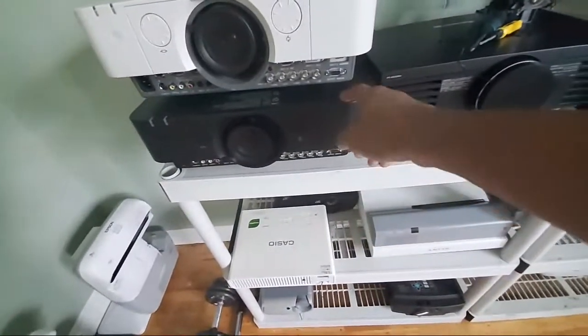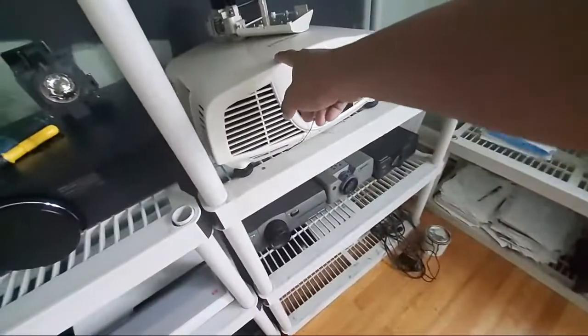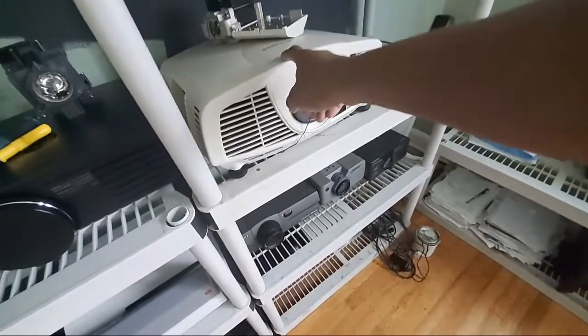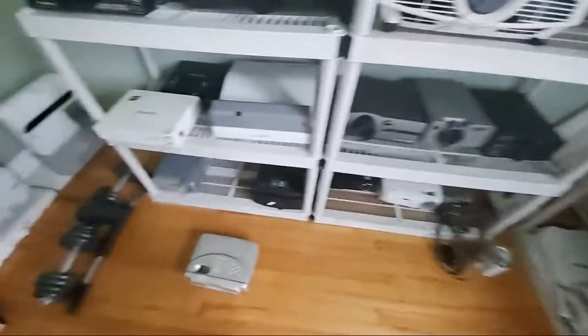This is the brightest projector in the shop. That's 52. There's a laser. There's a Panasonic. This is the Christie right here. Right there, I've got a Sembat. This projector I'm repairing right now. This is my 10,000 lumen projector. I'm repairing that one right now. Here's all the other little toys I've got laying around. But yeah, I love those. Those are the only Epson projectors I've got. And there's my Optima GT 5600. I use that for work now.